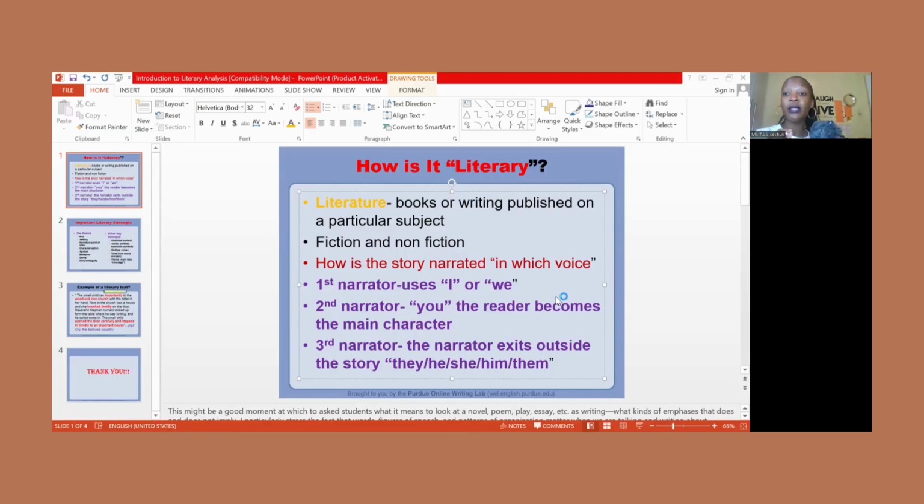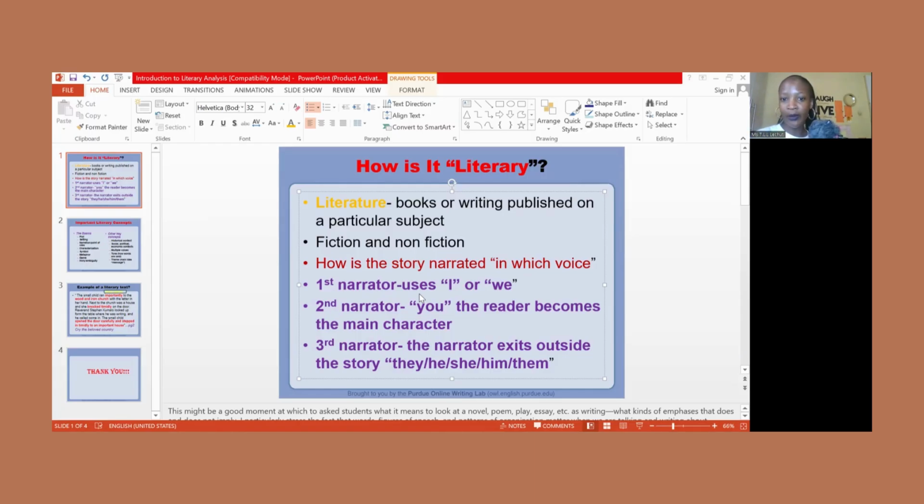Remember, a narrator is somebody who tells the story. To narrate means to tell a story. So it is important to distinguish the voice that is being used. We've got the first narrator voice, the second narrator voice, and the third narrator voice. What are the differences amongst the three? The first narrator uses the words I and we. It means that the writer himself or herself is involved in the story, narrating from his personal point of view. So he is part of the plot, he is part of the story. When you're reading a short story using the first personal pronoun I, you know that the story is being narrated from the first voice.